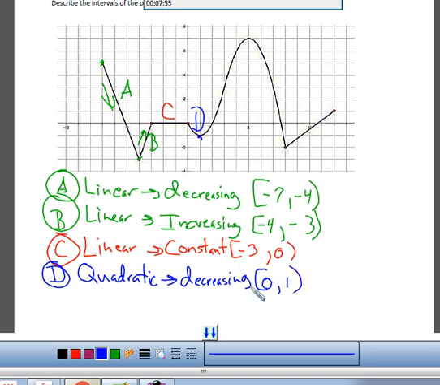And that's why it's decreasing, because we're going to include from 1 to the next part, which is also quadratic, so E. But now it's going from here all the way up, so we'll call that the increasing interval.